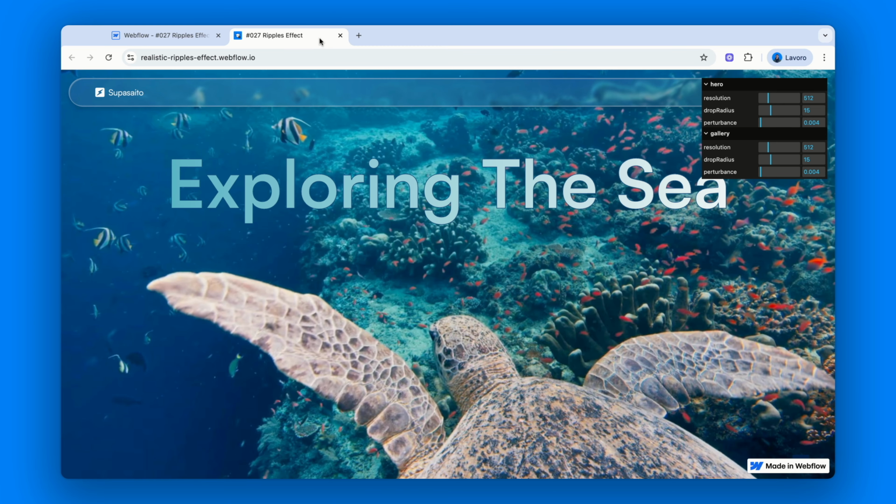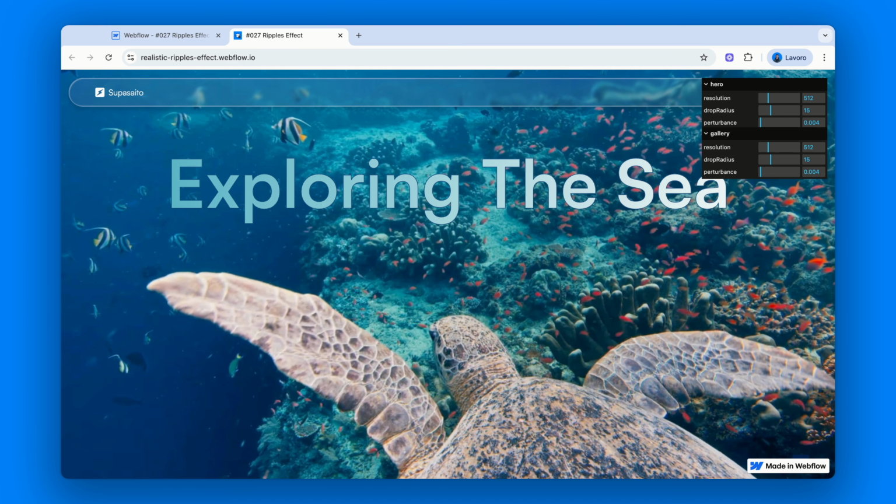Now that we're looking at the live version of the project, there are a couple of things worth pointing out. First of all, by hovering our cursor over the section, we already get this really nice ripples effect. It reacts instantly and adds a subtle, almost tactile interaction to the hero area. And what's even more interesting here is that this effect is working without us having configured anything manually. We didn't specify any custom values, and that's on purpose. To make things easier and faster to set up, the solution uses default values for all the core parameters.